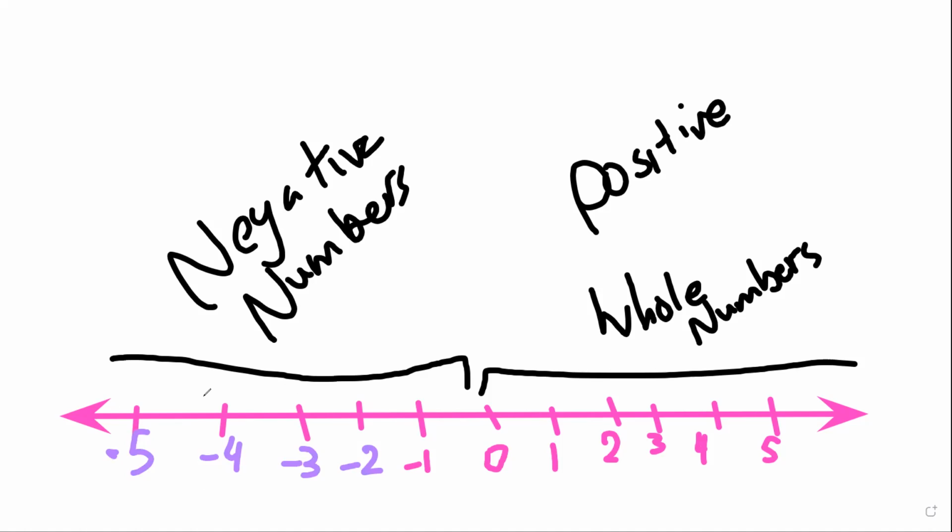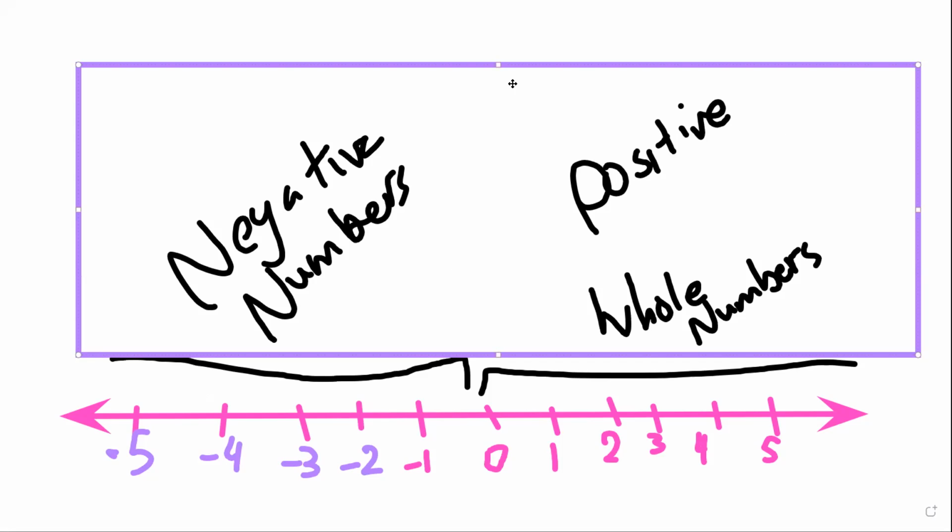Sometimes, like with temperature, you will say that the temperature today is 5 degrees under 0, or you can say negative 5 degrees. So from today, we have to know that we don't have only positive numbers, we have positive and negative numbers. And the positive and the negative numbers together, we call them integers.